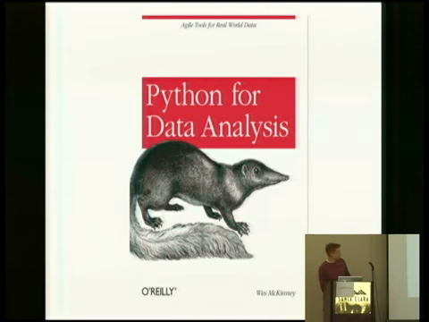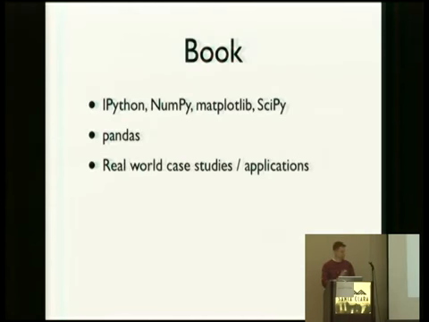The tagline up here, you can't see it, but the tagline is Agile Tools for Real-World Data, and that's definitely been a theme with the work that I've been doing. The book is intended to give a very concise introduction to the primary tools of what I would describe as the modern scientific computing ecosystem: IPython, which many of you have heard about today, maybe you've used in the past, and then NumPy and SciPy are the core numerics projects, and Matplotlib for data visualization.